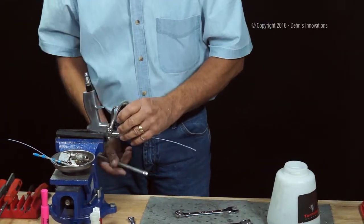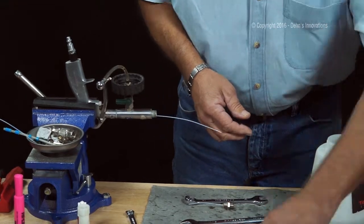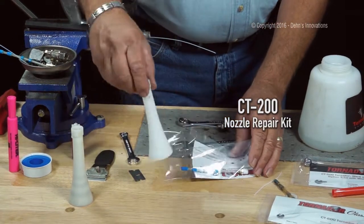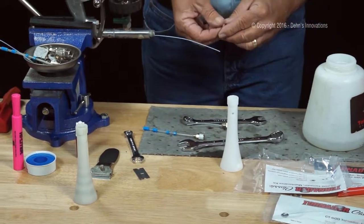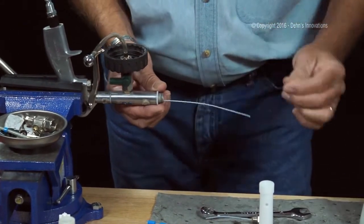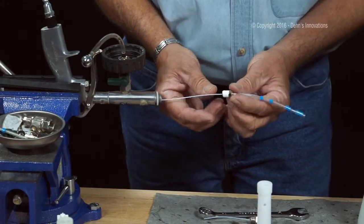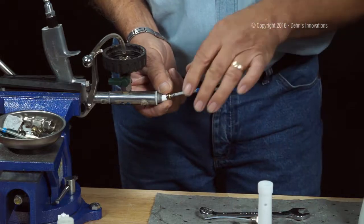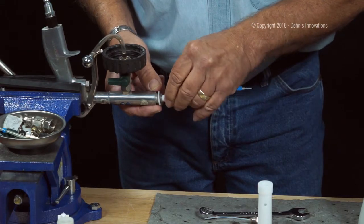Okay, now let's put our new weighted tube assembly on. Okay, this all looks good. Now what we're going to do is open up the CT200, take out the cone, pull out my weighted tube, get my new washer. I'll place the washer here, right there. These threads look good. Really don't need to be cleaned. Sometimes a wire brush is needed to clean those threads. This will have liquid thread tape on it when you buy it, so you don't need to put any thread tape on there. And please do not use any thread locker on this part.